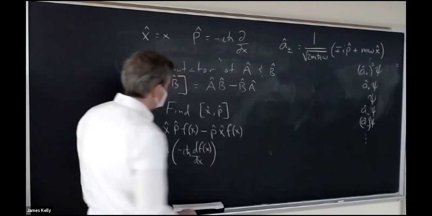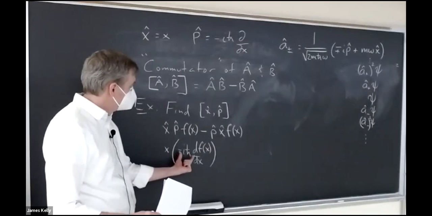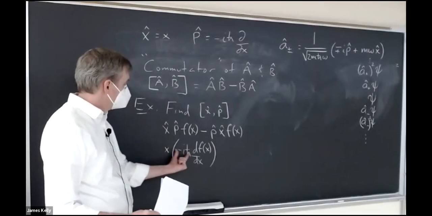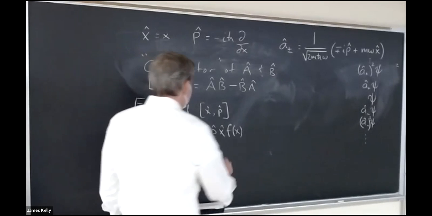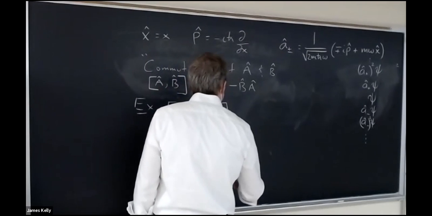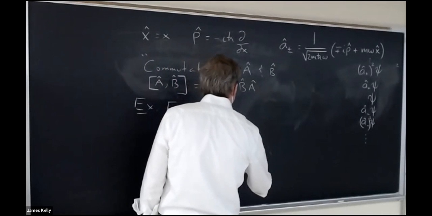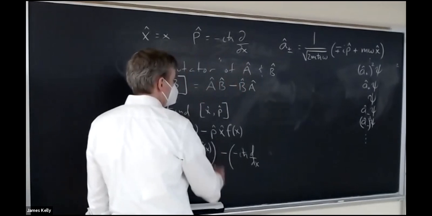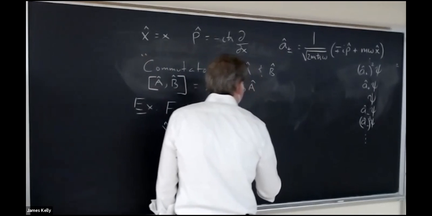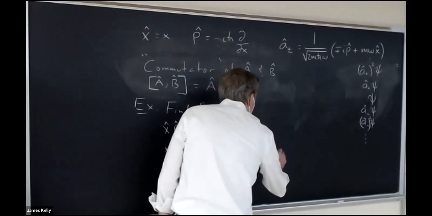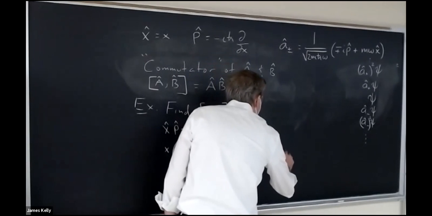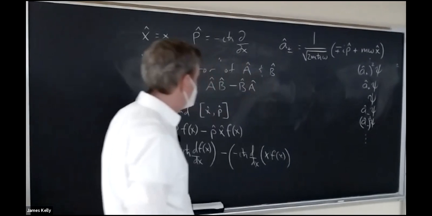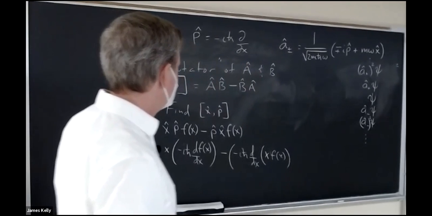Okay, so that operates. I could simplify this. I can always commute constants and variables, so I could bring this out in front: minus i h bar d/dx. That's the momentum operator operating on the position operator operating on f of x, and the position operator just multiplies whatever follows by the symbol x.